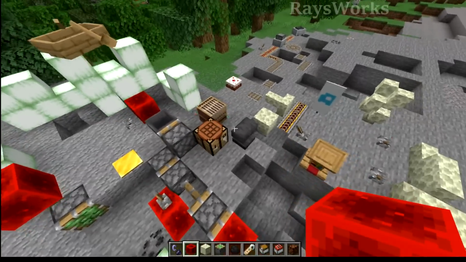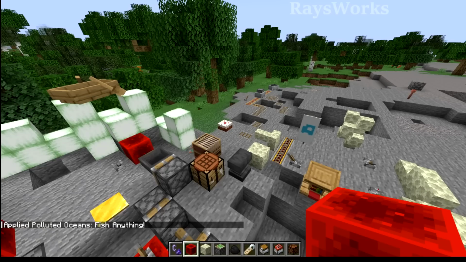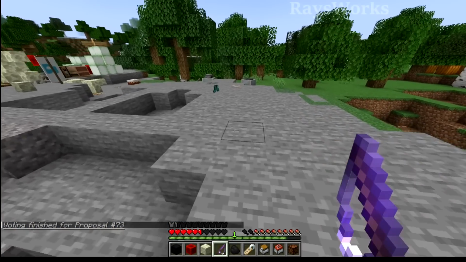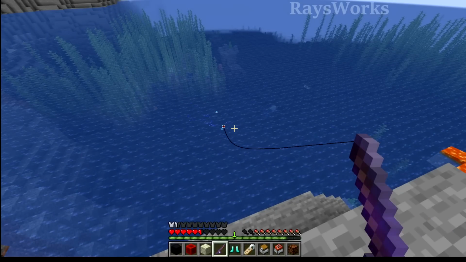I mean, in real life, pistons can explode. Sort of. That's usually if they're not fixed. Fish anything. Polluted oceans, fish anything. Does that mean we can pretty much get any loot from fishing? Diamond boots? What? Oh, dude, that would make your Minecraft world a lot more interesting to play.